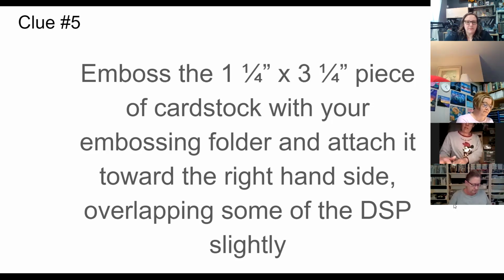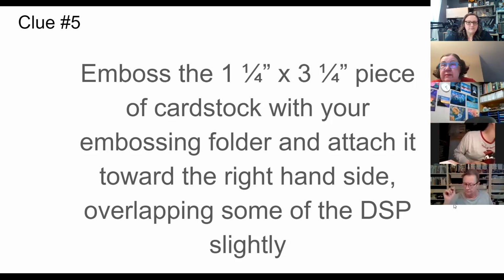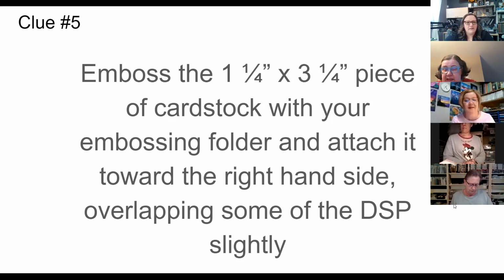So what DSP is everybody using? I'm using the retired one from Friendly Hello. Oh, nice. I love that one. I forget what it's called. Yeah, that was nice. I'm using the black and white from All Together. I like that DSP a lot. I do too. I'm using the one from Celebration. That's the same one that Rhonda's using. Which one are you using, Tina? Hearted Home. Oh, nice. Awesome.